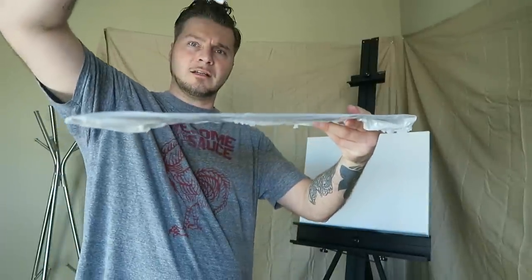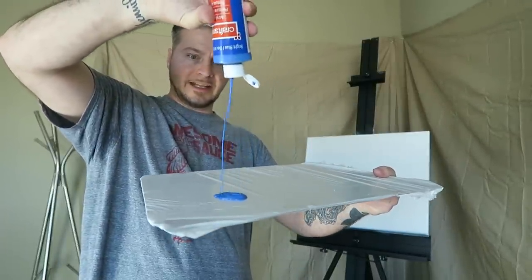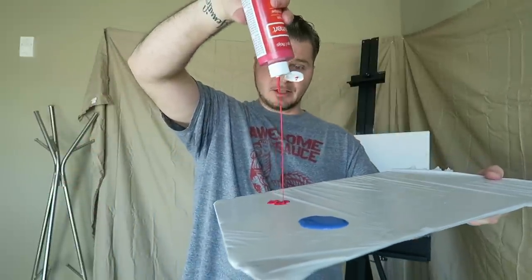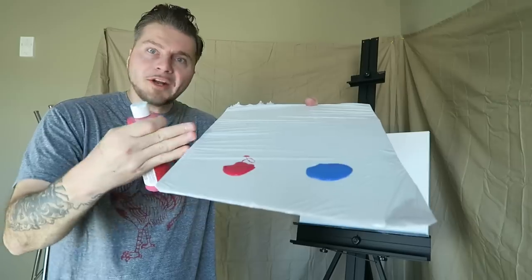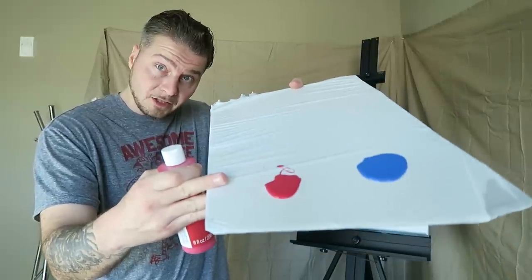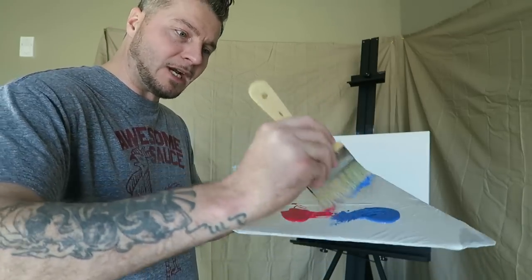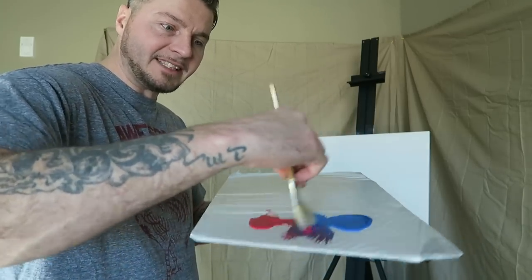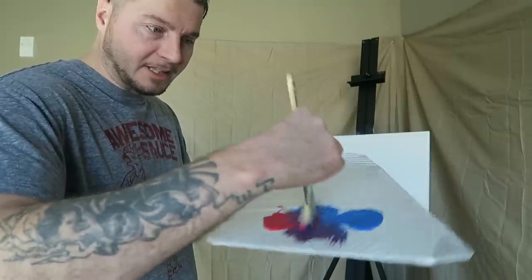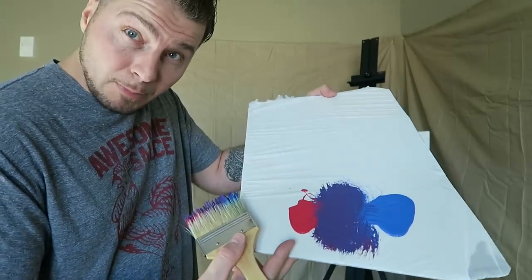Our paint palette, our paint. Oh yeah. Let's go ahead and get that blue on there. Next, our red. Let's go ahead and drop that red right there. We don't need a whole lot of paint for this painting, so we've got about that much right there to start with. The first thing I'm gonna do is start grabbing some of this blue and some of this red, and I'm just gonna mix that up right there in the middle. And what I'm gonna get with this mixing is a nice purplish color. That's a pretty nice purple color.